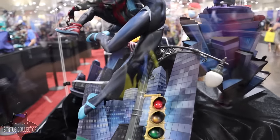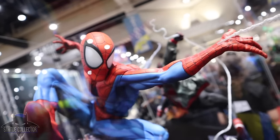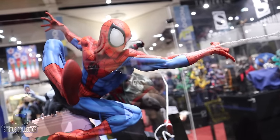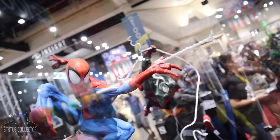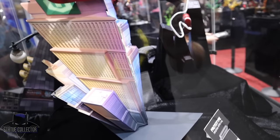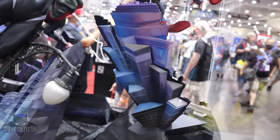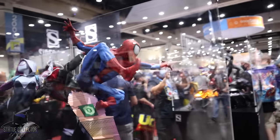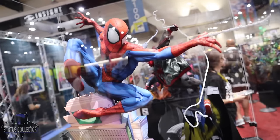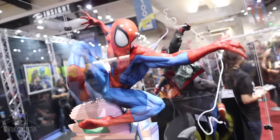And then, of course, we also have the brand new Spider-Man as well. Spider-Man sculpted by Daniel Bell. Just revealed today for the very first time. Very dynamic. This one is very, very comic book accurate looking. I love the anatomy on this. It's very, very fun. It just looks great. Again, forced perspective base. Let me show you the backside. The backside's cool as well. Lots of great color on him. But all three of these looked just phenomenal together. Really, really phenomenal. Very, very cool.